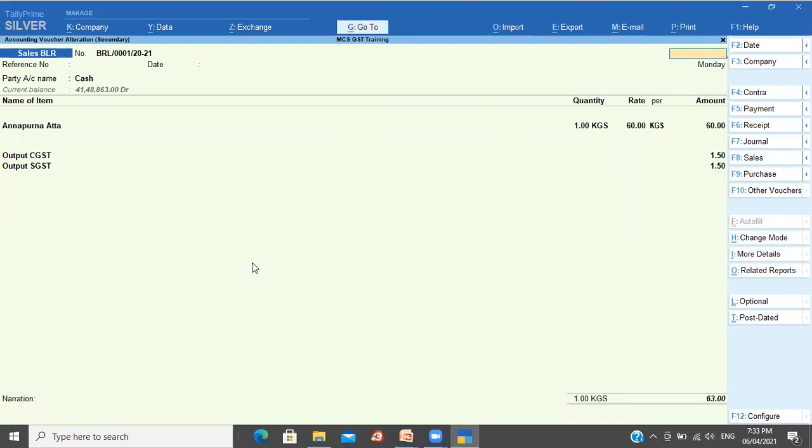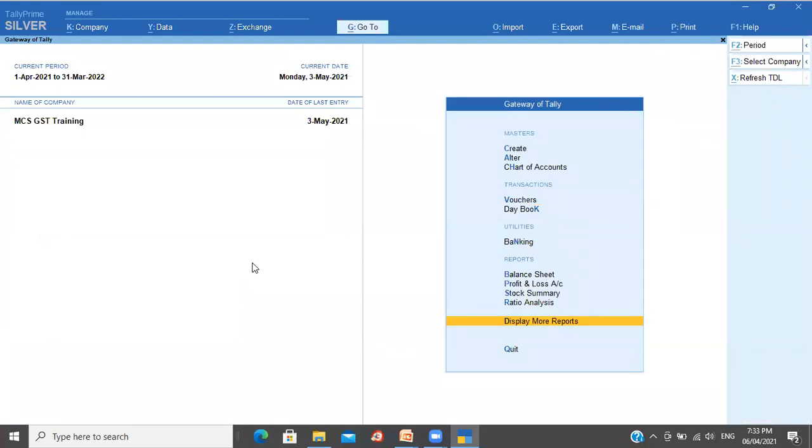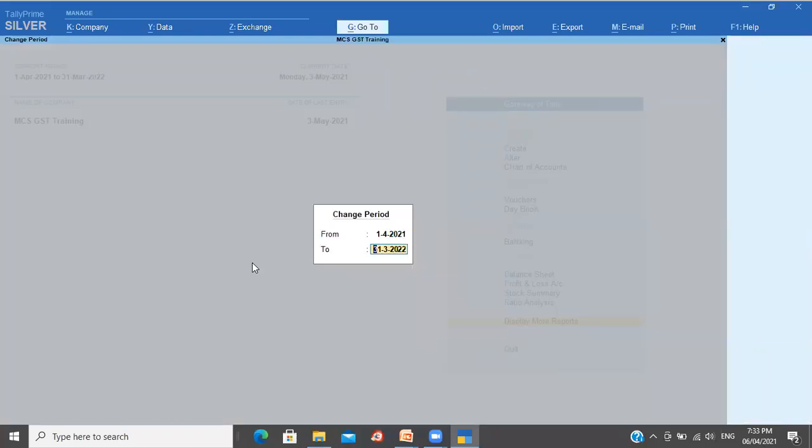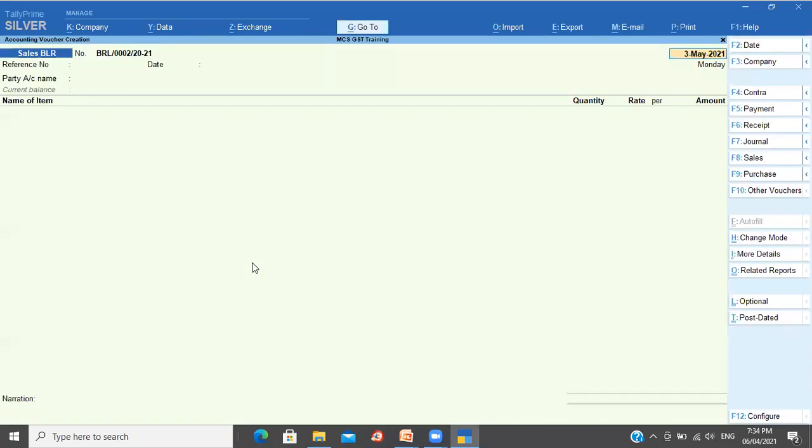Like for example, I'll just show it to you. If I want to move the financial year to 24, I'll just say till 24. Now I want to do a sales transaction and I want to change the date to 1st April 22.